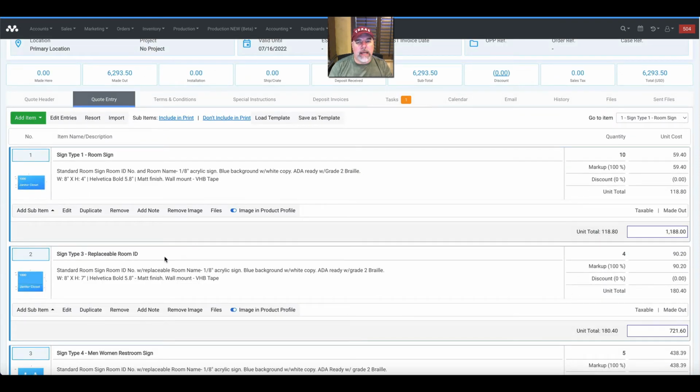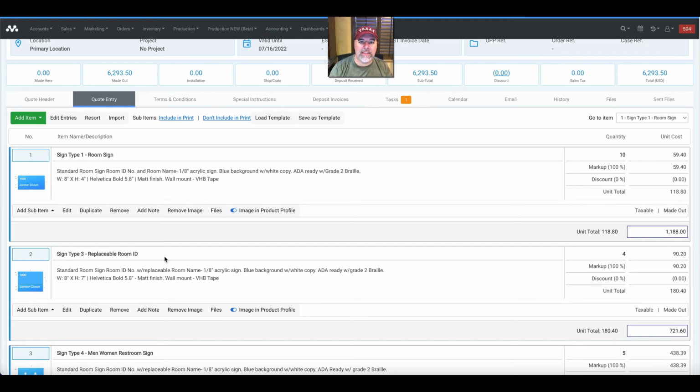Okay. Now, at this particular point, this is where you need to make some determinations. If I was setting this up for an existing account, I should already know that everything is as it should be or could be. And I'm confident that I can send this quote to the customer because all of the construction details are exactly the way they were intended to be. You can see that we did this on the back end. We're confident that this is good.